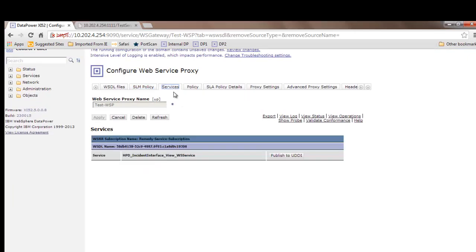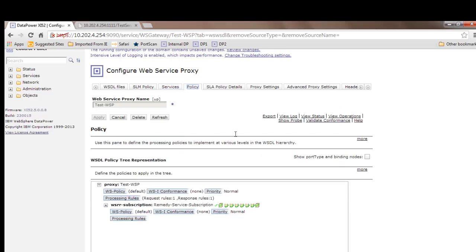Services is where you can publish the new WSDL, the WSDL corresponding to this proxy, to the UDDI. So remember, WSRR is not a UDDI. You need to have a separate UDDI where you can publish the WSDL definition of the DataPower so that your clients can refer to this WSDL instead of the original one which you have configured in the WSRR.